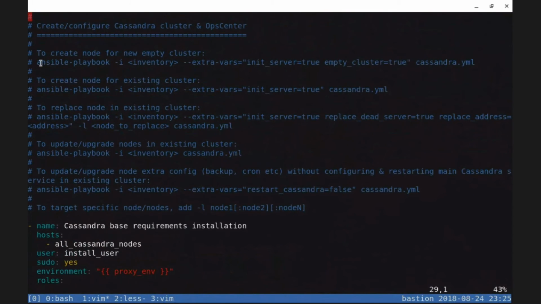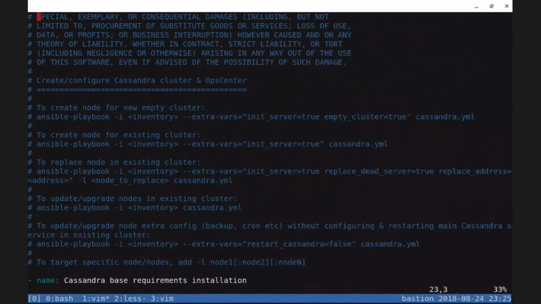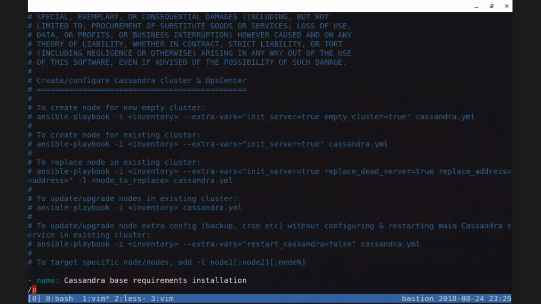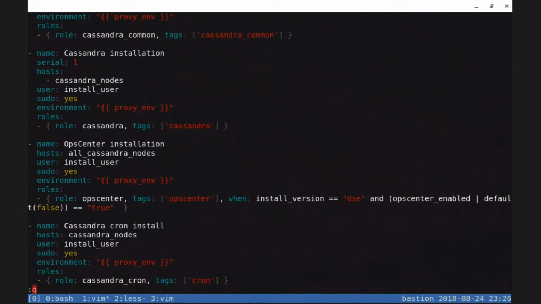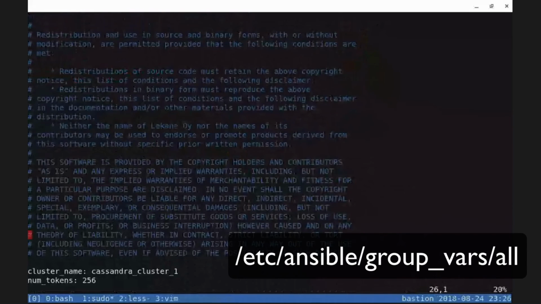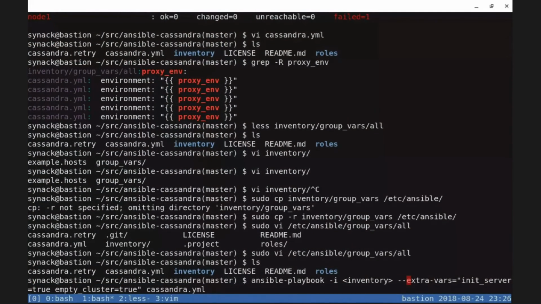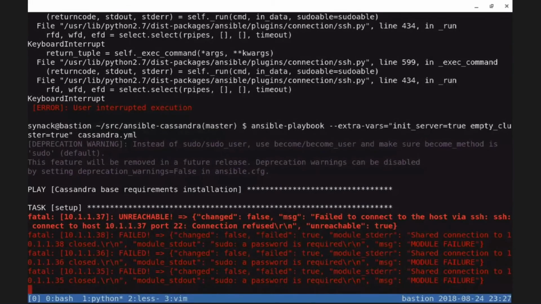Oh, right. Sudo password is required. Well, that sucks.